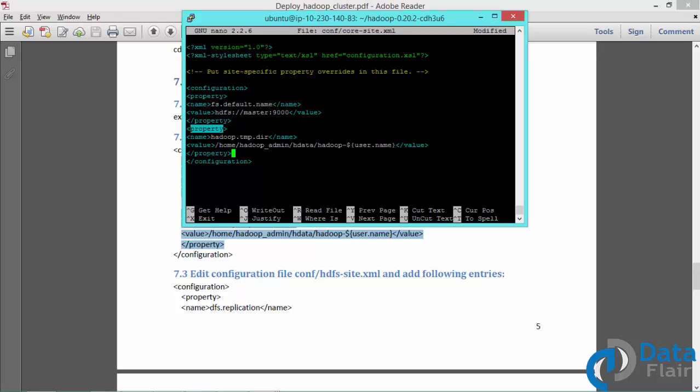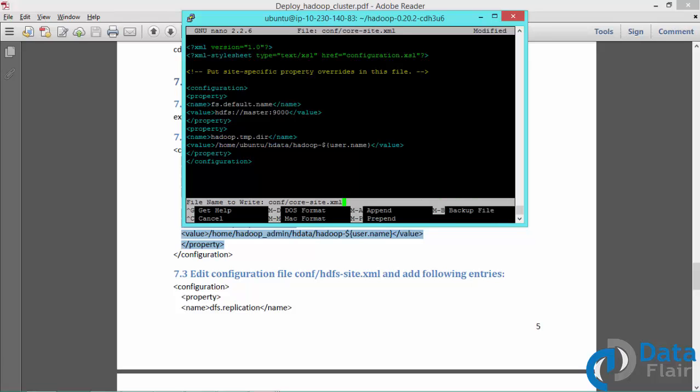Now, the second property, my second parameter, hadoop.temp.dir. Here we should specify a location where the user has the right privileges. So let me specify the correct location. I am giving the location of my home directory only, because in the home everybody has complete privileges. So I'm giving the path /home/ubuntu/hdata. Inside this hdata directory, all your data will be stored. Inside hadoop.temp.dir, all of Hadoop's temporary as well as permanent data is stored.